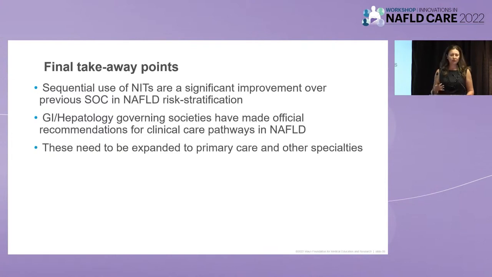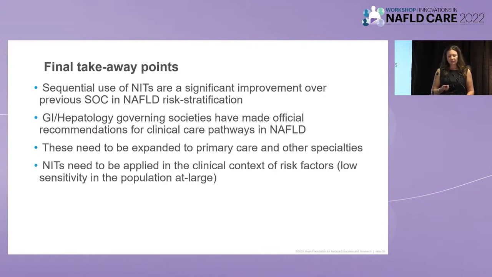To paraphrase Ruth Bader Ginsburg, I think primary care and patients belong at all the tables where decisions in NAFLD screening are made, otherwise they're missed opportunities. And NITs need to be applied in the clinical context of risk factors because they have a very low sensitivity in the population at large.